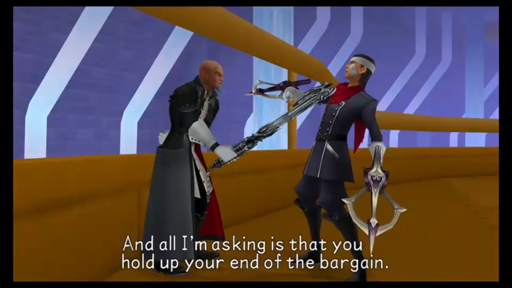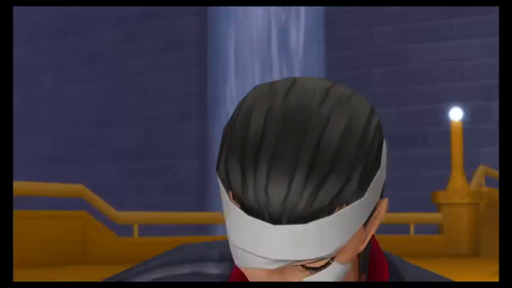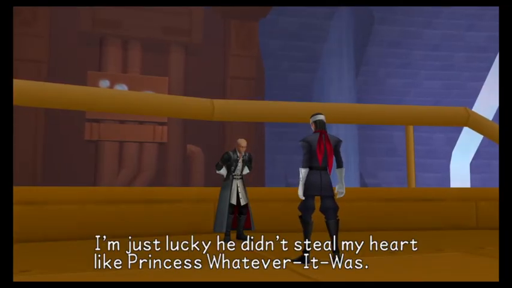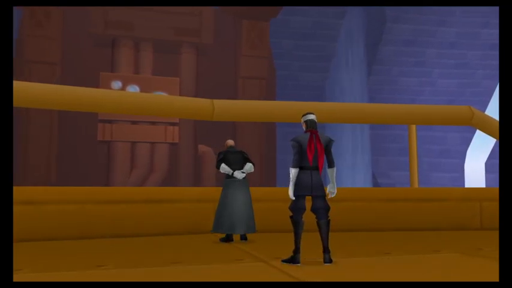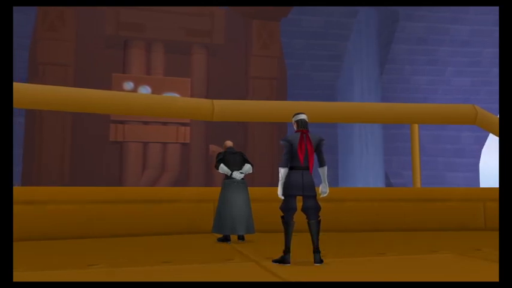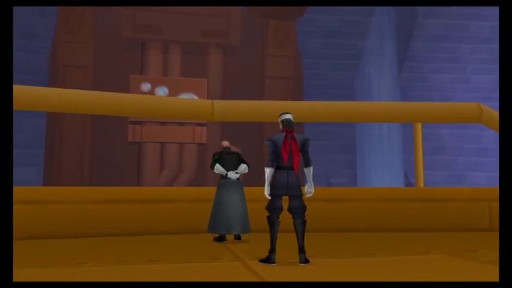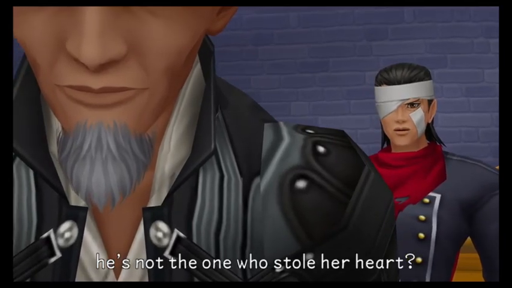And all I'm asking is that you hold up your end of the bargain. I mean, what's a little scratch on my face, huh? All things considered. I'm just lucky you didn't steal my heart like Princess whatever it was. That would have ruined my week for sure. Unlikely. A powerful light still lives inside of Terra. You see, people like him, they don't have the power to steal hearts. So wait, you mean he's not the one who stole her heart?